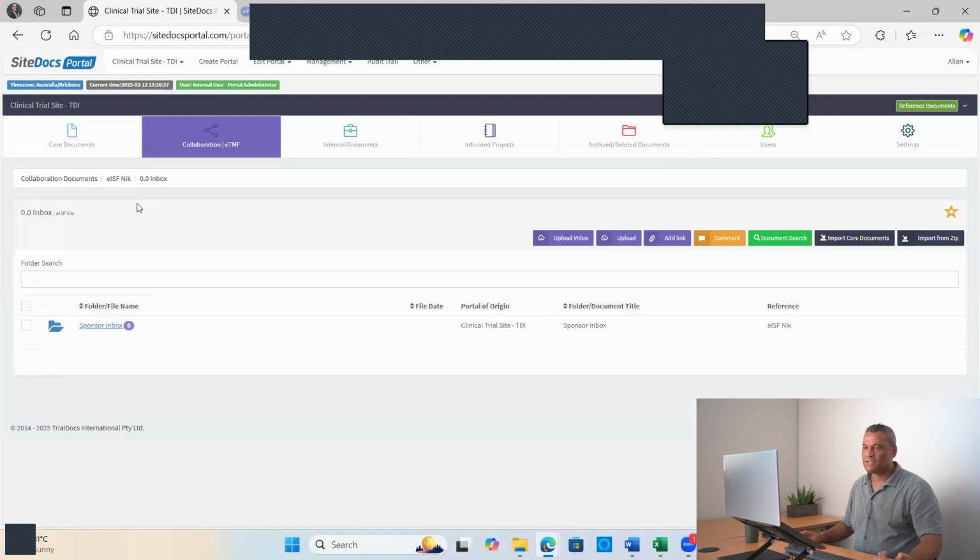What's really important is that your use of the inbox needs to serve you, needs to serve your internal processes.